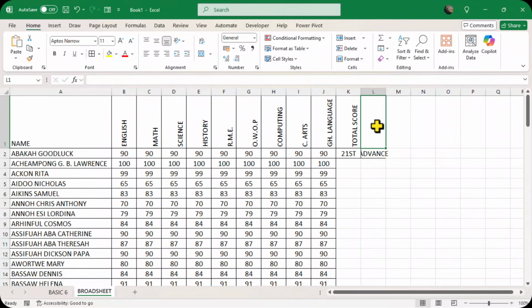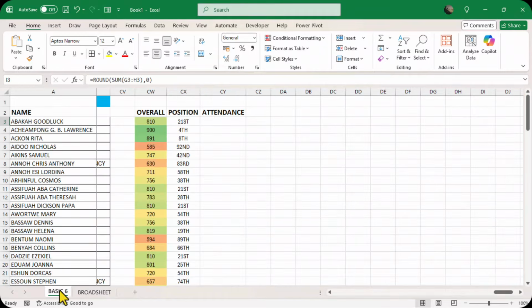And then the position. So let's check the columns. So we have column CW and then column CX for the overall and then the position.